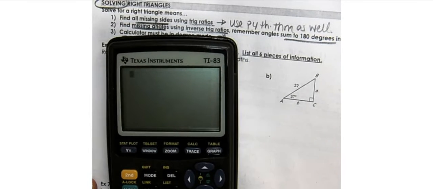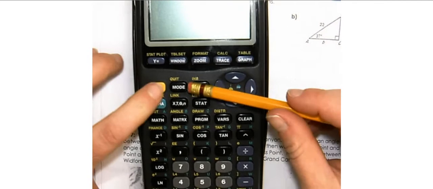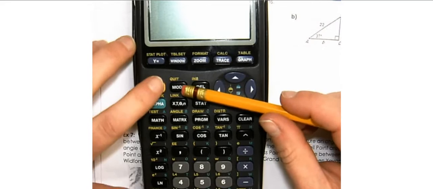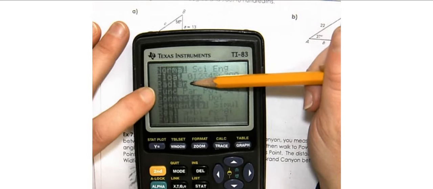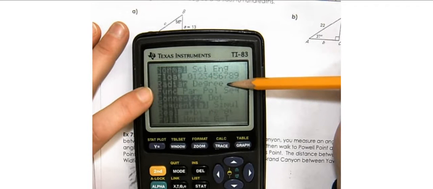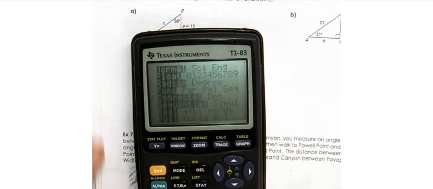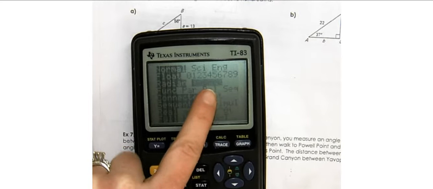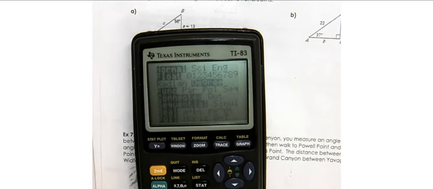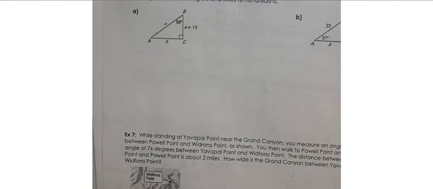But in order for you to change your mode, just in case you do not know, there exists the button called mode, that is located next to second. So if you press that button, some of your calculators will be in radian mode, some of them will be in degree mode. We want this to be in degree mode since we're talking about the degrees of angles. So I'm going to press my down arrow and bring it all the way over to highlight degree, and then it's blinking, and all you have to do to make it not blink is to press enter. So now it's on degree mode, and now my calculator is ready to be used.